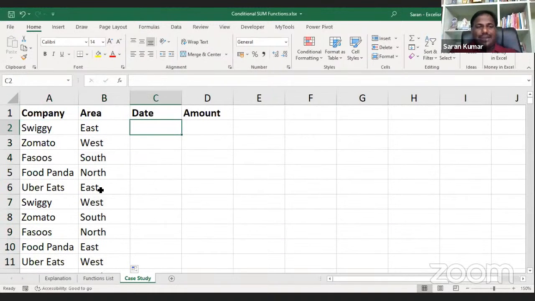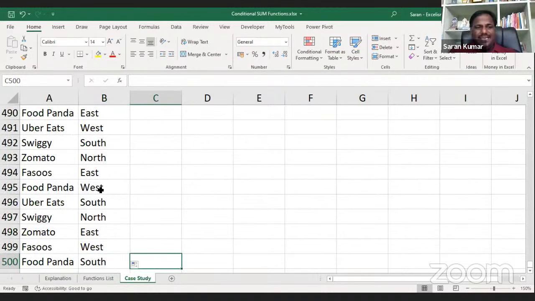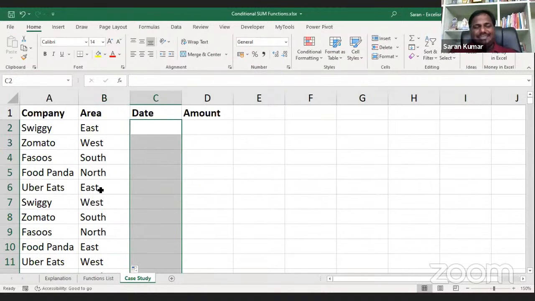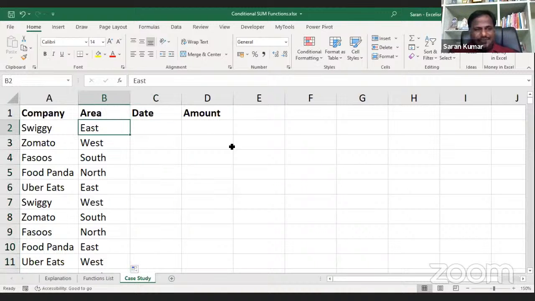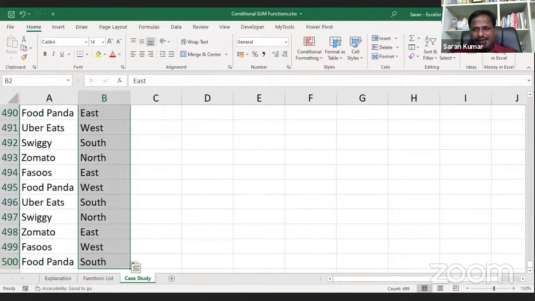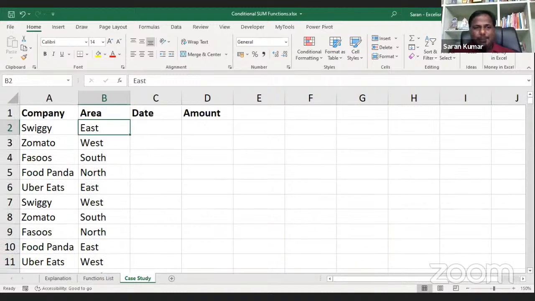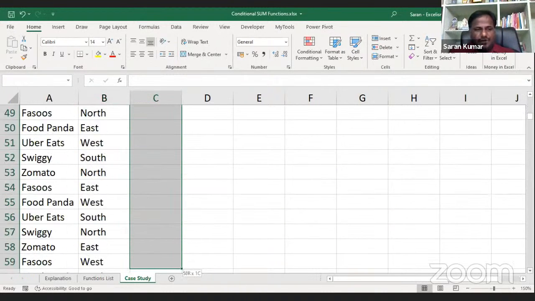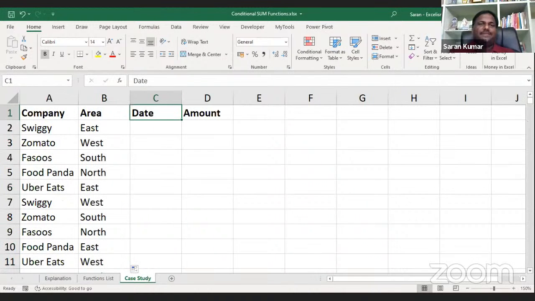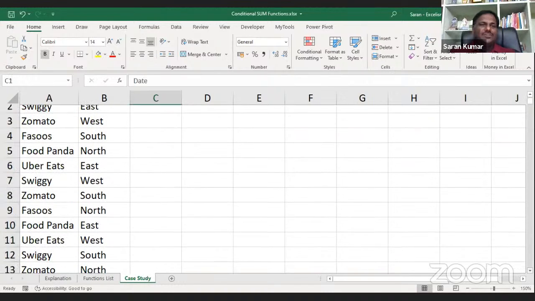Now I want to have random dates. So what I can do is select this entire column. To select this entire column, if you select from here, it's very simple: Control Shift down arrow selects exactly till the data. But if I want to select from here till the last cell, Shift down arrow, down arrow, down arrow takes a lot of time. Otherwise, I need to use Shift, page down, page down, page down. Again, it takes a lot of time.